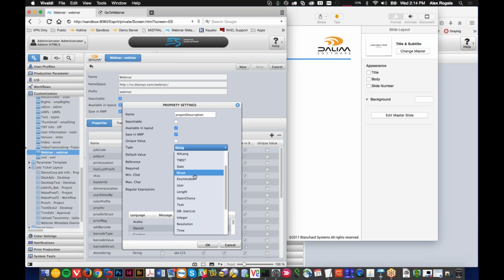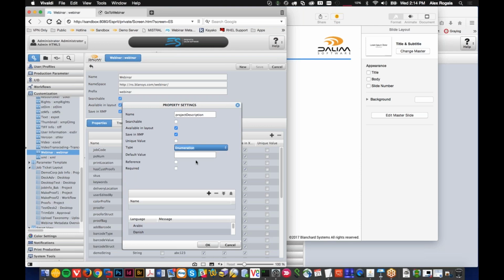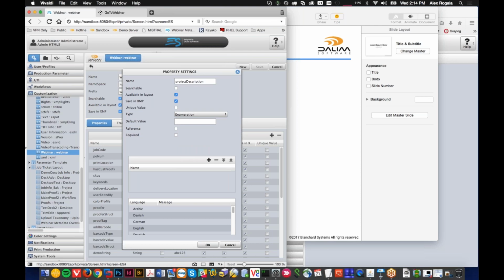Strings are just a block of text. They're basically just a bit of text you can enter in a text field, sort of like this. The other one is enumerations. Let's see if I can find enumeration here. Enumeration is basically just a fancy way of saying a drop-down list. For each of these, you can define options. Some of these data types have specific options that are unique to them. So, for example, since an enumeration is a drop-down list, I can define the drop-down options.